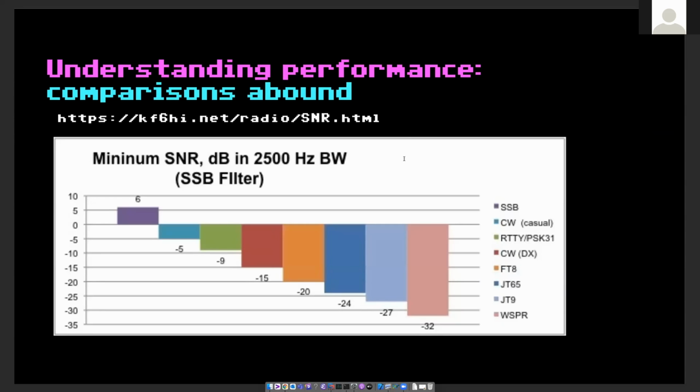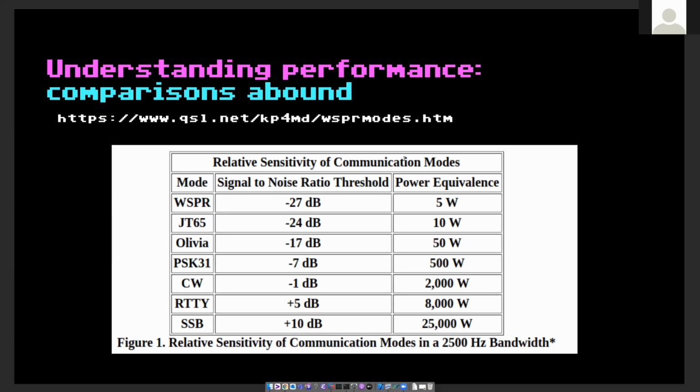Of course, the big advantage for digital modes, and why they're so popular the last few years, is because they perform so well with bad propagation. You can see here, for example, if you're having difficulty making your contact on single sideband, you might switch to CW and try some Morse code. But if that doesn't work, you can make double-digit dB gains by switching to a digital mode. And this is, of course, why FT8 is so extremely popular. It works extremely well. And if you're not so fluent in thinking in decibels, this would be another way of looking at it.